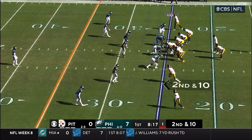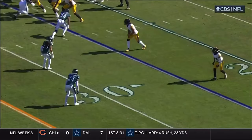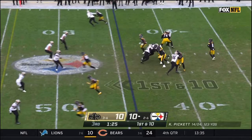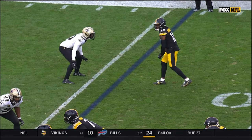So what happens is these are just small passes like this, right? Fake it, throw it. Johnson follows the blocker and does a nice piece of running to get near the 40. That was Claypool who helped that open up for 14. And I like that, getting him the ball that way. Now setting up at the 44. Deep shot, Pickett. Looking for a man, and he's got Diontae Johnson down inside the New Orleans 20.